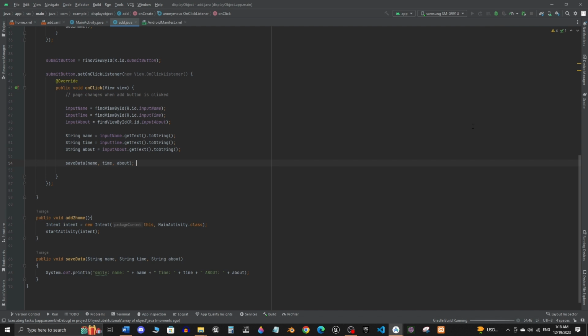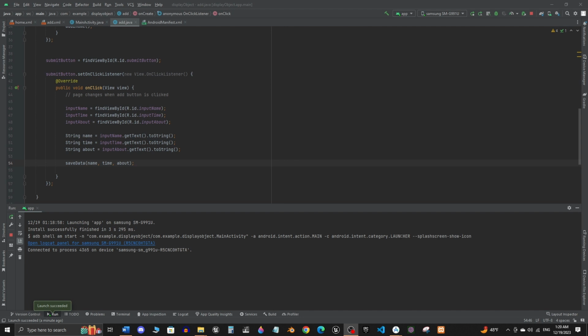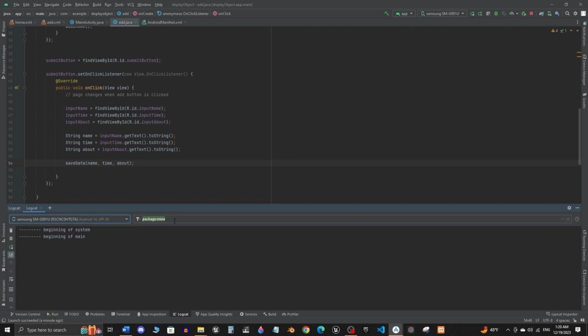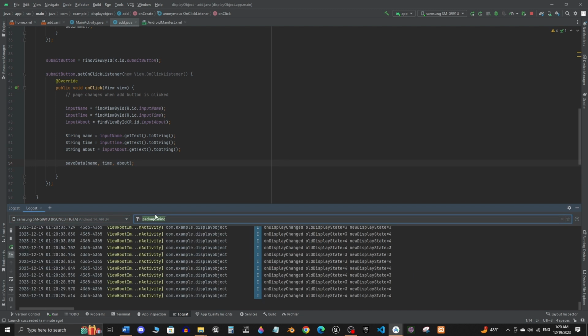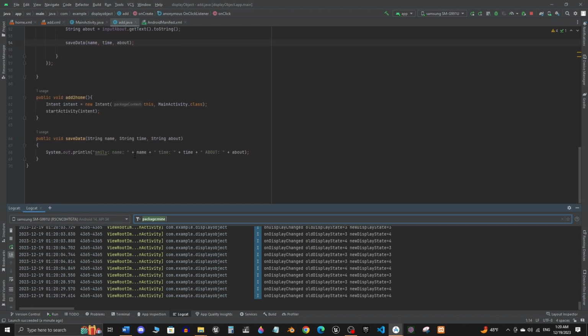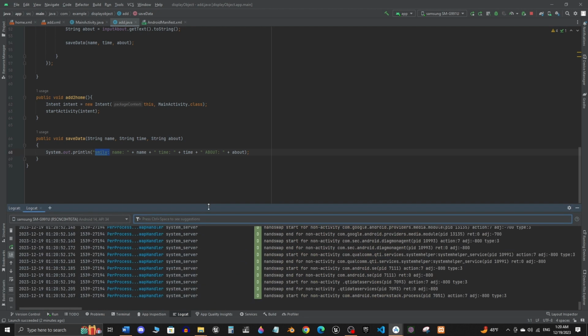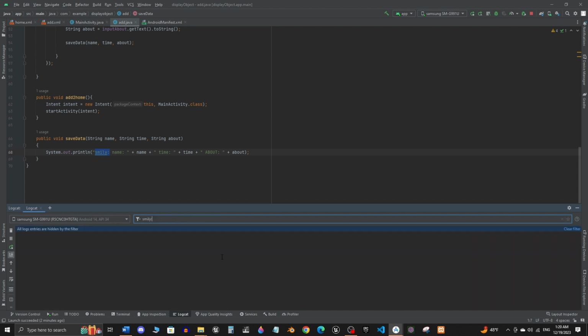and I'm going to switch to my phone. In order to see the output, you have to go to the logcat from here, and it's going to print a bunch of random stuff for the compilers, but we only want to see the output of what we want to see. So that's why we're going to first type this part in the search bar. So here you just, now you can see all those random stuff, and we're going to put the smiley, and when the submit button is pressed, we're going to see the output.